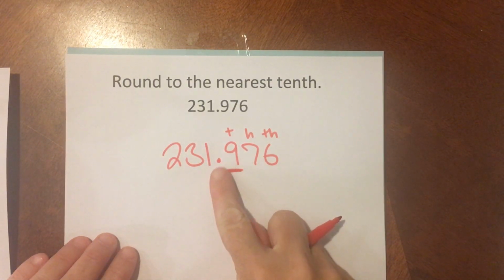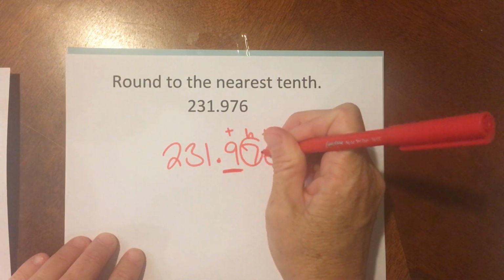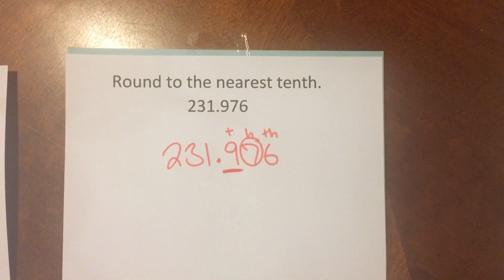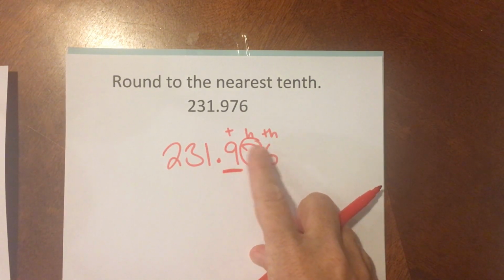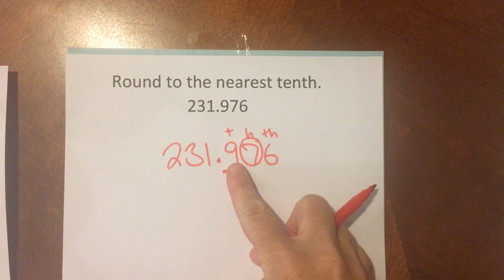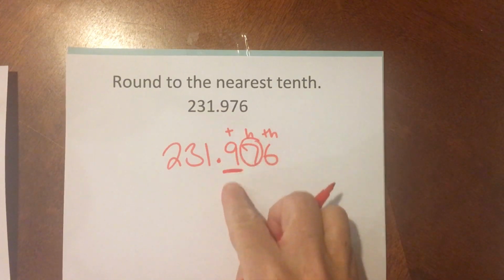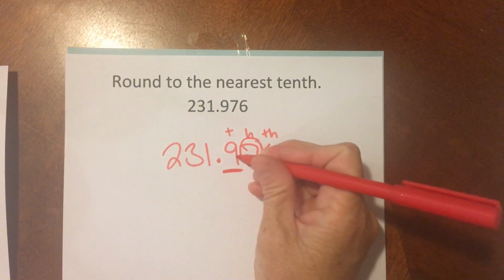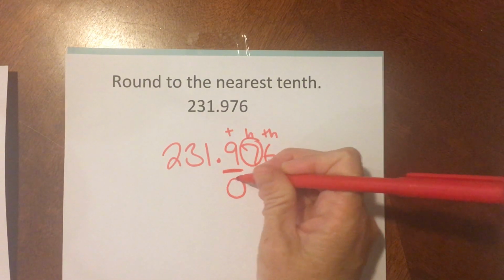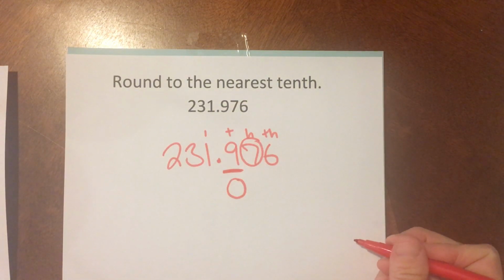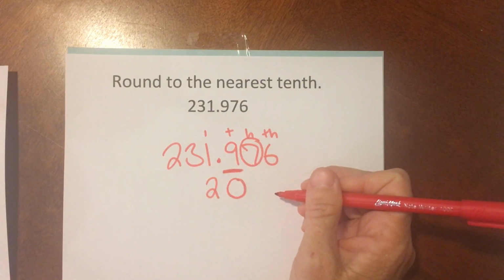Okay, so step 1 was I underlined the digit I'm rounding to. Step 2 is I circle the bossy neighbor to the right. And he says, I'm a 7, so go up the line. So he tells the 9 to go up the line. Now this one's tricky because I can't write a 2-digit number where only one number goes. So this one, the 9 actually becomes a 10. So the 0, and then I kind of carry the 1. So this becomes a 0, but then that becomes a 2.